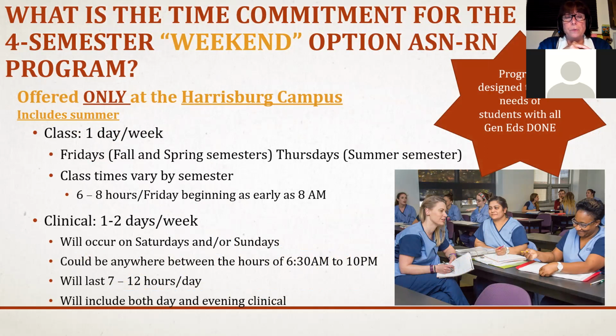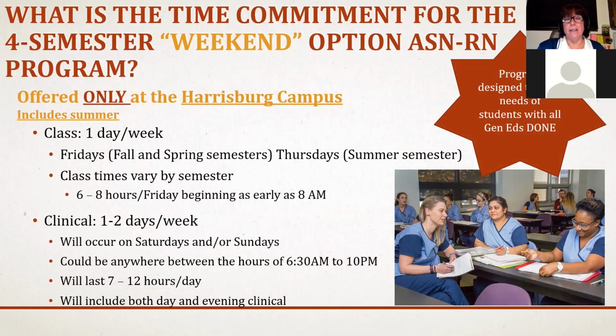Clinical is 1 to 2 weekend days a week. So your clinical in the weekend program will be on Saturdays and/or Sundays, beginning no earlier than 6:30 a.m., ending no later than 10 p.m. Those clinical days are long. You can have upwards of 12-hour shifts, and you can expect that you will have both day and evening clinical rotations as you move through the program.